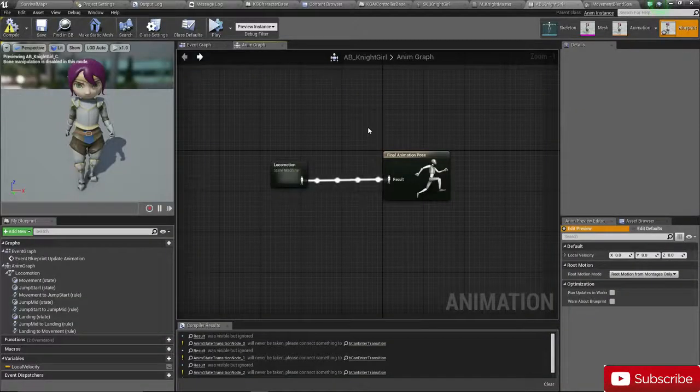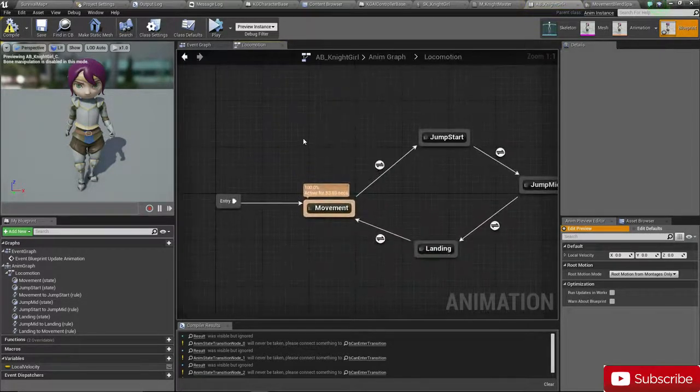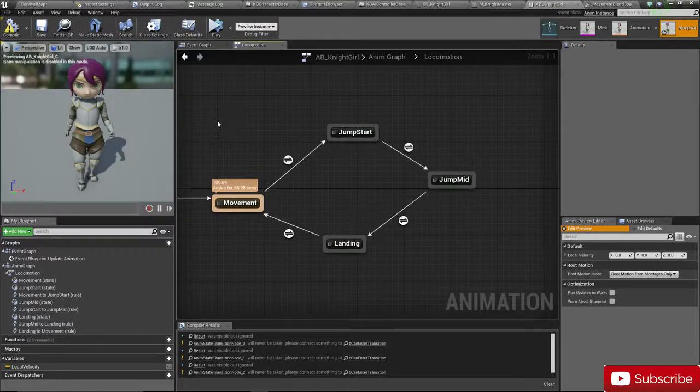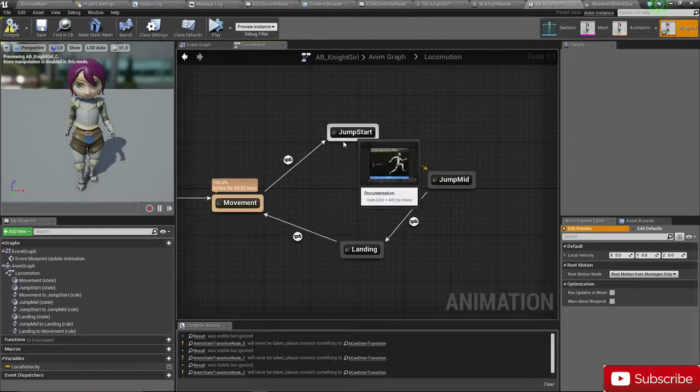So now that we've created the movement animation, I'm going to go through and show you how we would set up the jump animations. Be aware that when we set this up, we're not actually going to be able to test it, unfortunately, because we haven't set up the player to jump just yet. But it does mean that when we get around to creating a player controller, we're going to be able to jump without any fuss. So I want to explain how this works.